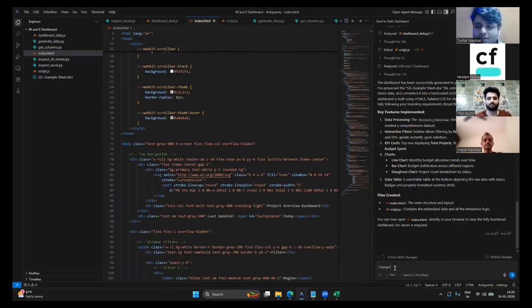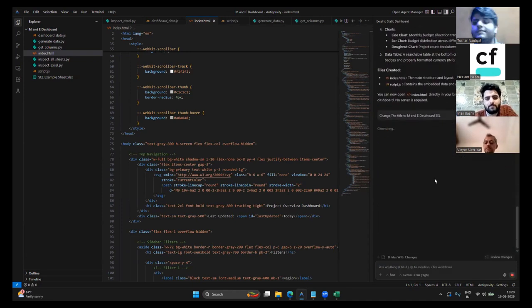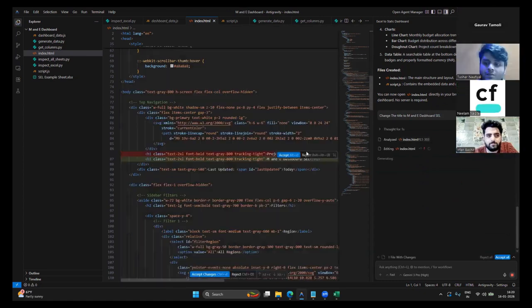I can simply give the prompt, change the title to M&E dashboard SCL. It will take just 10 to 15 seconds to complete this whole process.